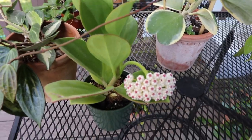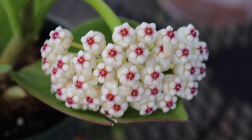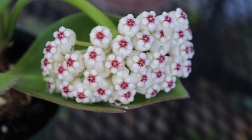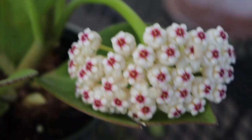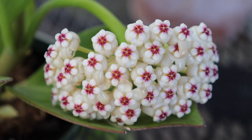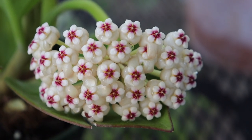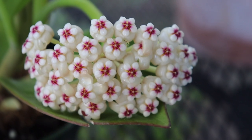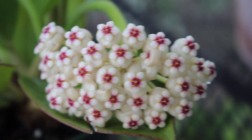It has done really well outside and I'm really hoping that it'll bloom at some point. This is my Hoya pachiclada that's in bloom and I absolutely love the flowers — it's actually why I originally purchased this plant. The flowers are really chubby and they kind of look like little gummies. It looks like it is dripping nectar. You have to be aware of that if you keep your Hoya plants inside — if they bloom, the nectar will possibly get on your floor or on whatever is below the flowers.